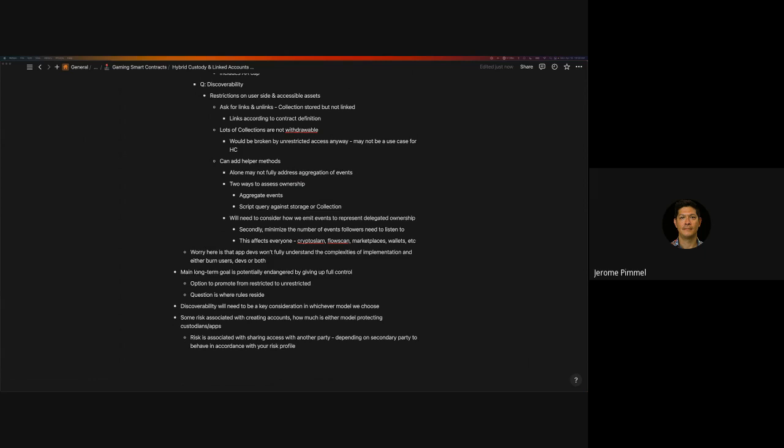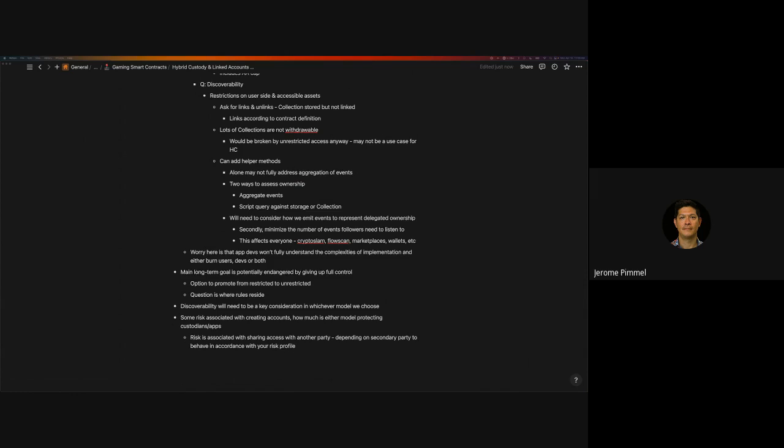It would almost be easier to have this explained in terms of: if I'm a DApp, here's what I really want to be able to do, and then to understand the options available. We were approaching this at a very technical level, looking at a standard proposal and what it can and can't do, and the challenges we face. Yet that's a bit set apart from what a DApp really needs to do. If we could say, in this case you might want to use a restricted account, here's why, this is how it's going to work, and here are the trade-offs.